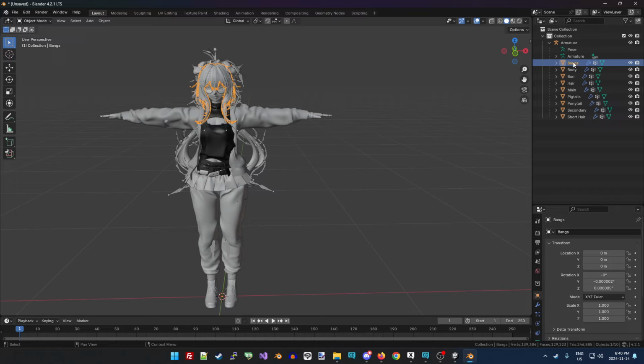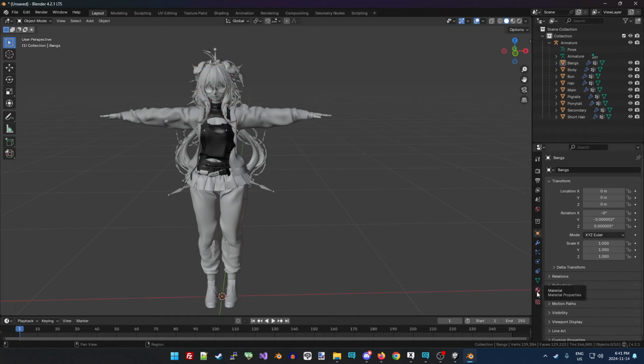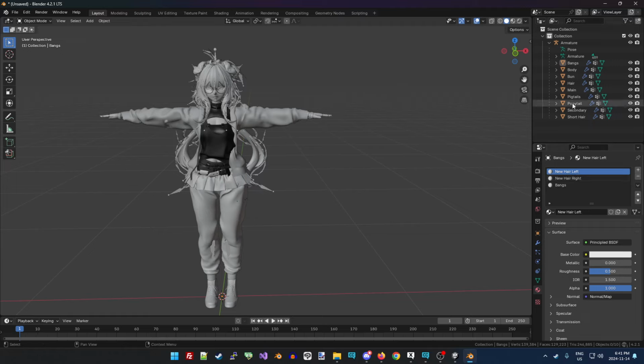So when you click any of these meshes and you scroll down to the material, you can see, for example, the bangs contain 3 materials, the body has 1, 2, 3, 4, 5. So we need to bring this down, I think, to 8 materials. So it's best to reduce the number of clothes your character is gonna have. And you can also combine materials. For example, if you have hair left and right, you could combine these by deleting one of them, and the mesh will become that material for all of it. For now, let's see what we have.